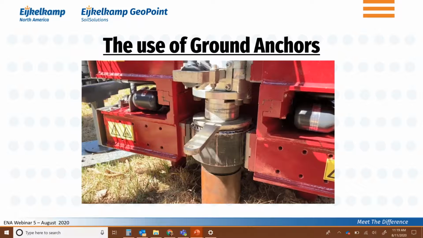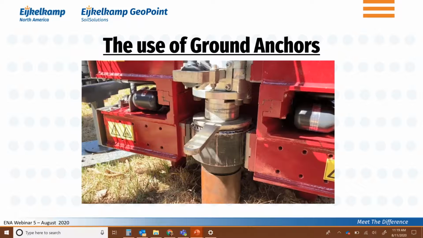Part of the reaction force comes from the dead weight of the rig, and part comes from this ground anchor, so that together you have the excess of the 20 tons, or the 45,000 pounds, that you need to do your CPT and make full use of the pushing capability of the Drill'n CPT.